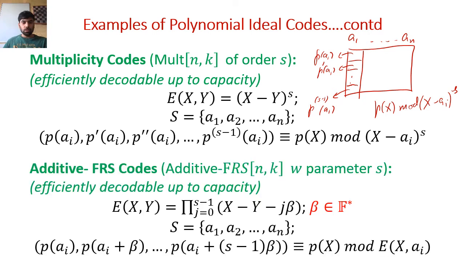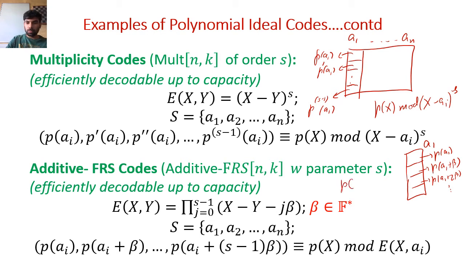And now let's look at the lesser known family of codes known as additive folded Reed-Solomon codes, where instead of having multiplicative shifts by gamma, we have additive shifts by a different field constant beta. So at a particular location a1, you are not only given the evaluation of a polynomial, but also the various additive shifts of the evaluation point, and so on. And now again, by the Chinese remainder theorem, if you give all these pieces of information at the evaluation point a1, it is the same as giving the polynomial p(x) mod this ideal (x minus a1, x minus a1 plus beta, and so on up till x minus a1 plus (s minus 1) beta).